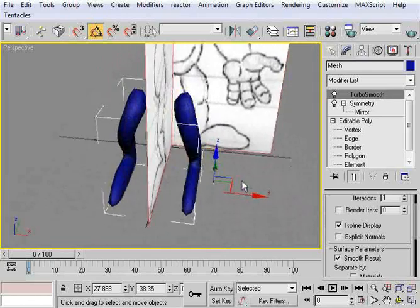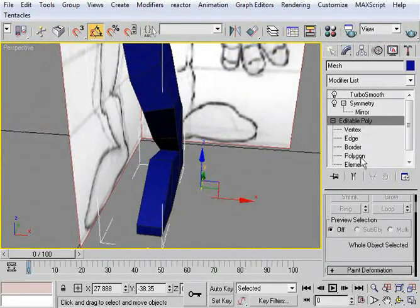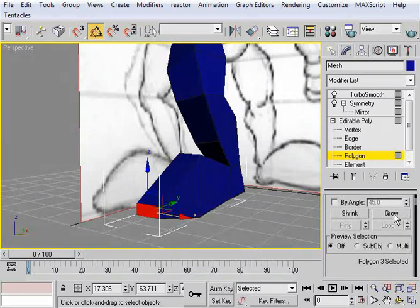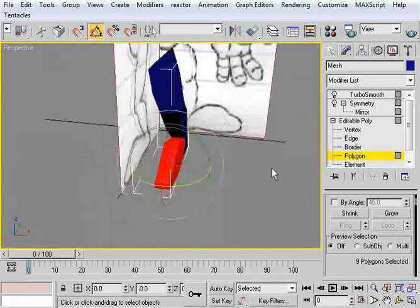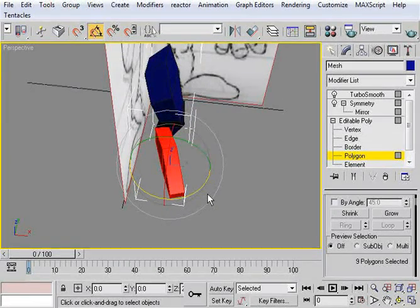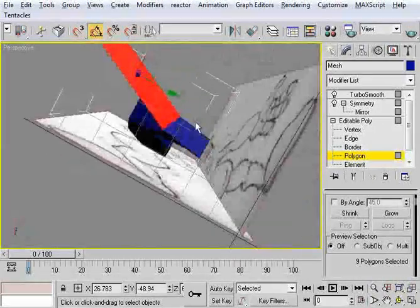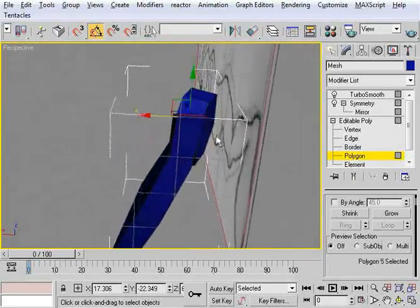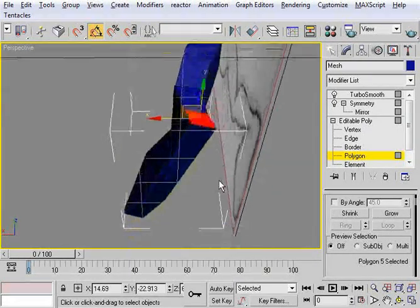I can tell that this guy's foot in my reference image is angled a little bit. So we'll go back down to Editable Poly. I'm going to go back to Polygon and select on this front polygon. Now I'm going to hit Control-Page Up, which is going to do the same thing as hitting Grow. So I'll hit Grow, Grow — we're selected on the foot. Use our Rotate Tool and I'm going to rotate this foot about 30 to 40 degrees like so. Then use our Move Tool, W, and move this over. Now the foot looks like our heel is broken, so I'm going to fix that — rotate it and use the Move Tool to straighten it up.